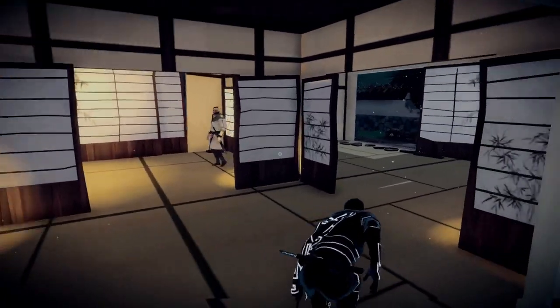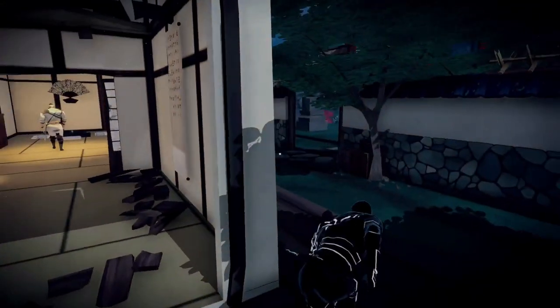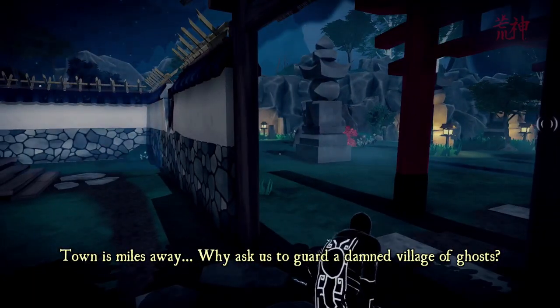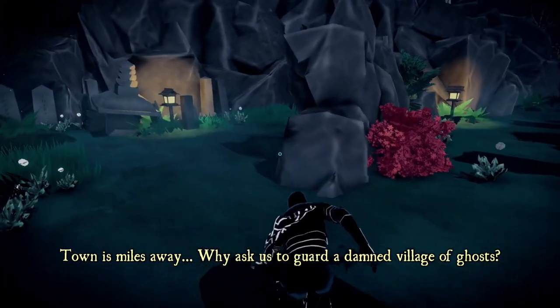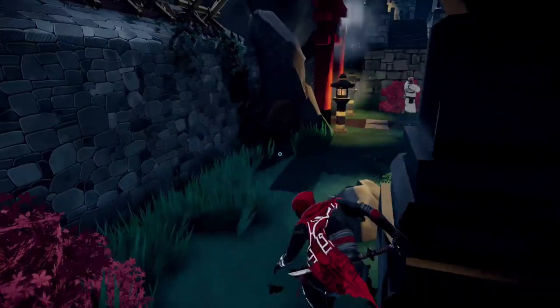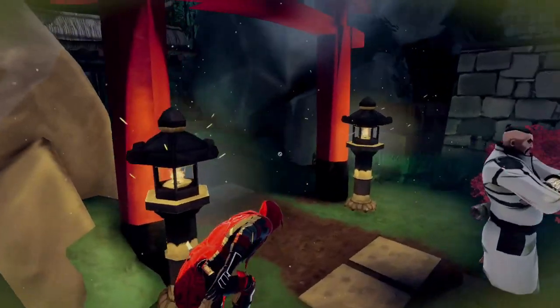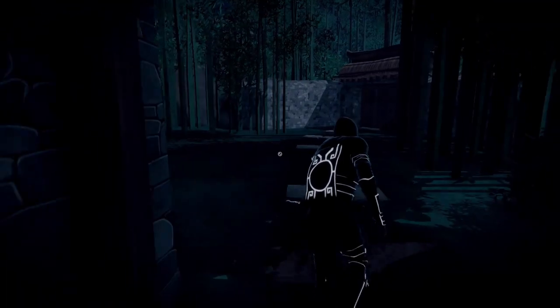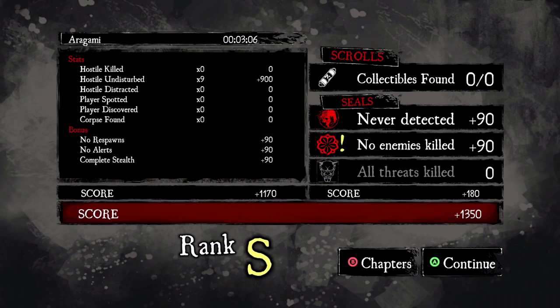Hold down the left trigger to crouch and gently walk off the edge, then shadow leap to behind the red bush. He may become slightly aware of you but probably not entirely. Watch out for the guard in the building and shadow leap straight outside. In the last section, avoid everybody by going around the left side where there are fewer guards, leaping from shadow to shadow. Keep holding down the left trigger so he doesn't hear you sneaking past, and there we go — pacifist method complete.